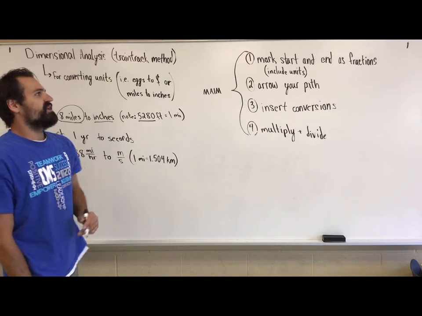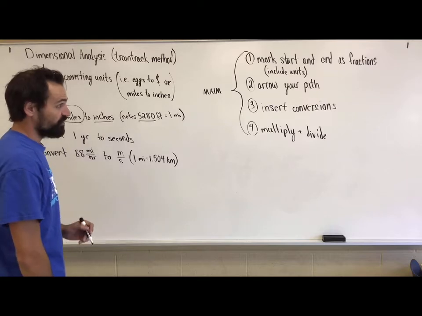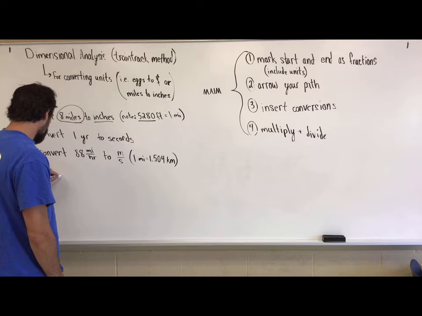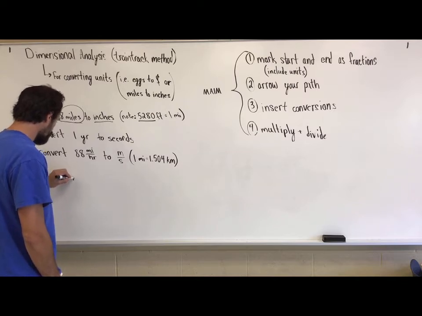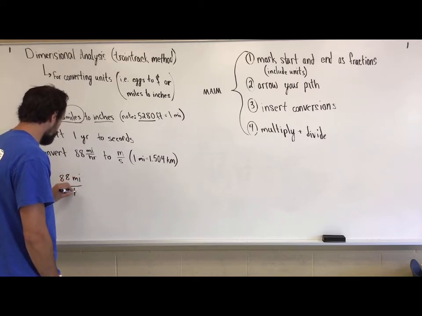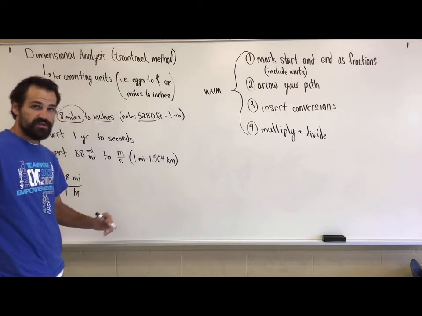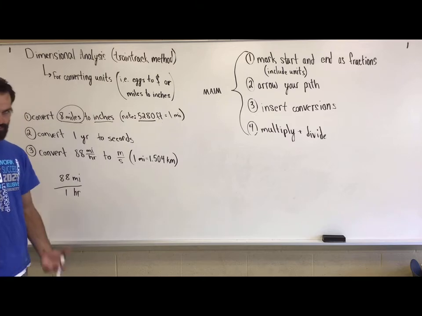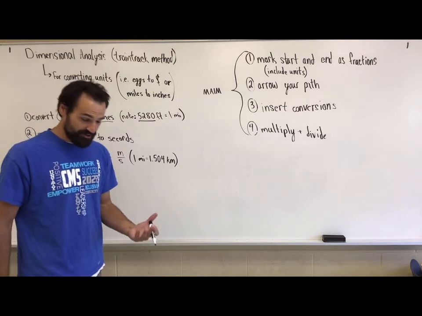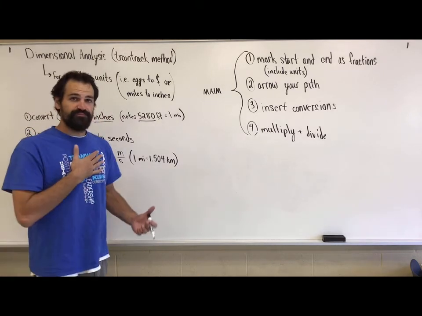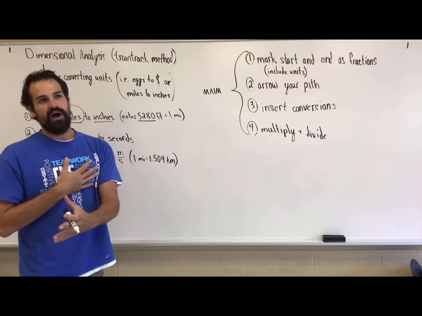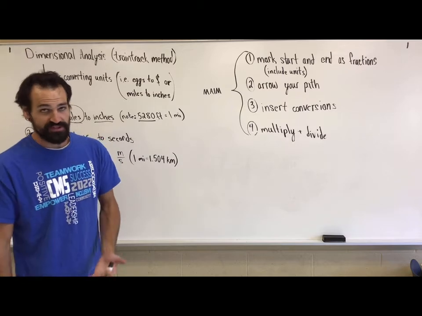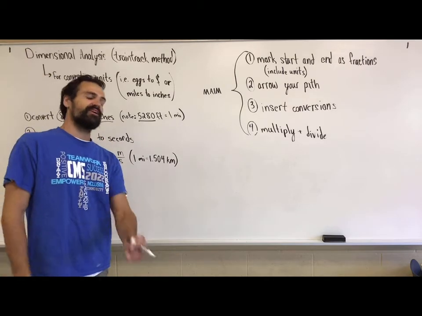So we're going to follow the same steps. We're going to mark where we start and where we end as fractions. We're starting with 88 miles per hour. And notice how I put it over 1. You don't have to do that, but that's what per hour means. If you're driving 88 miles per hour, that means you're doing 88 miles every hour that you are driving, walking, running. I know that's really fast to walk, but you get the idea.